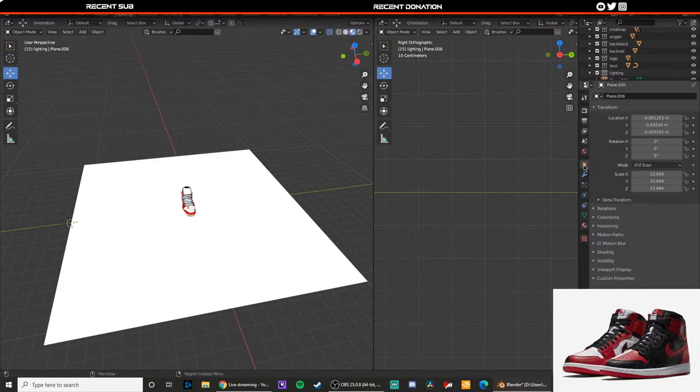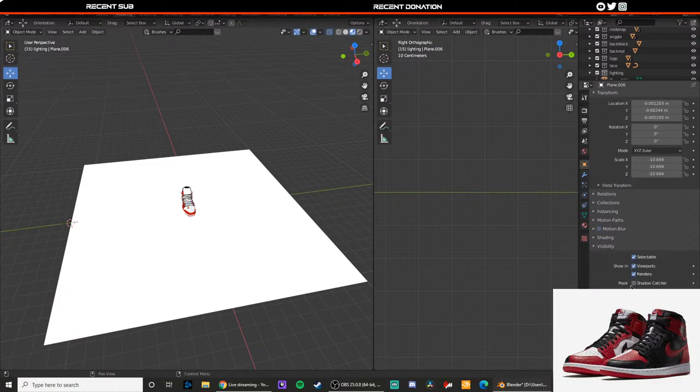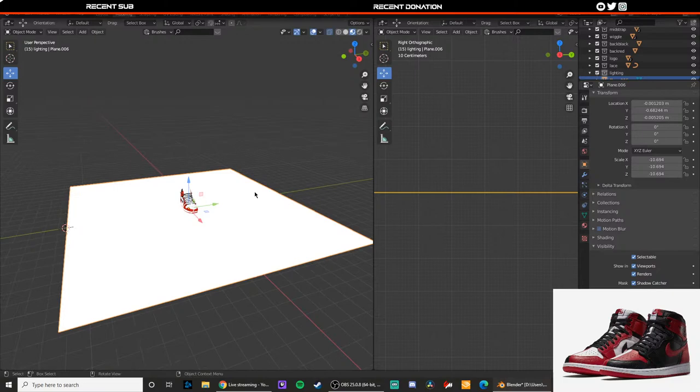Head to this orange one here, which is the object properties, head to visibility, and under mask you want to check shadow catcher. So basically this changes this plane in our viewpoint so it's not going to be visible, it's going to be turned into a mask, and it's going to catch the shadows of the light so that we get shadows on the ground as if the model is sitting on a plane, but we don't actually see the plane.